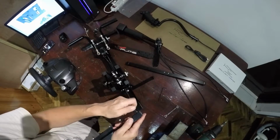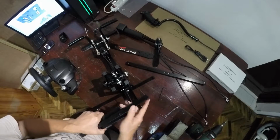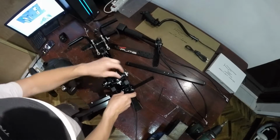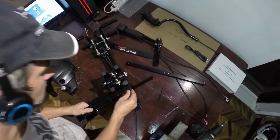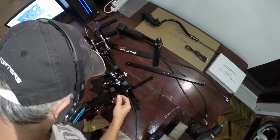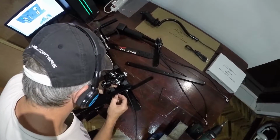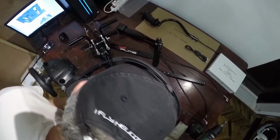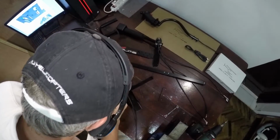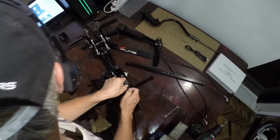There you go. The way I found works really well is keep your thumb on the bar like this, and then push it through, first on the cyclic side. There you go. Sometimes wiggling a little bit to get the screw in. And then comes the nut, maybe from the top. Yeah, better. There's one, two, and then we're talking about three screws. So what's the third screw supposed to be?